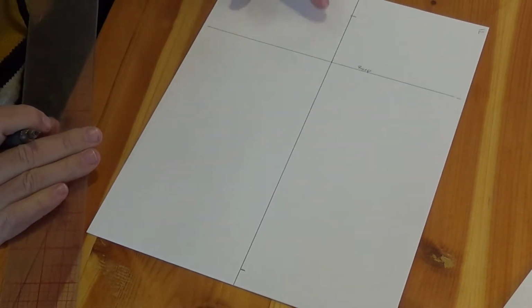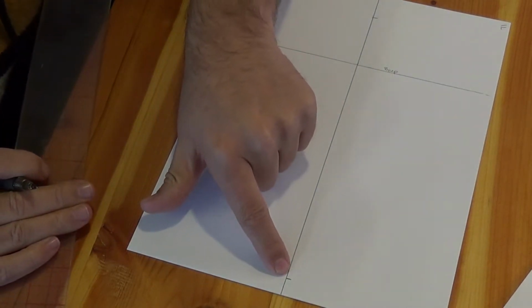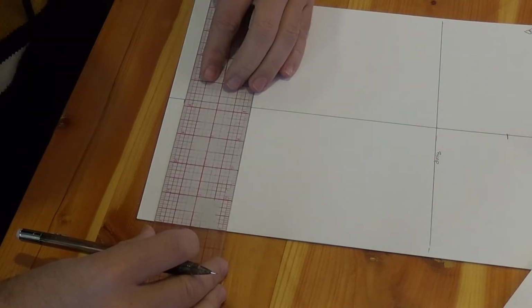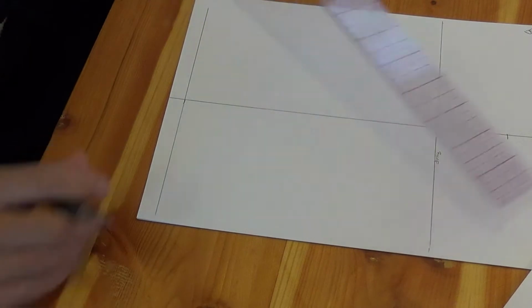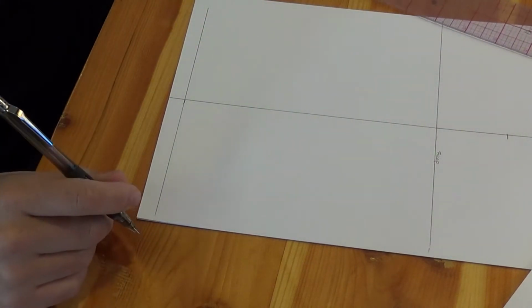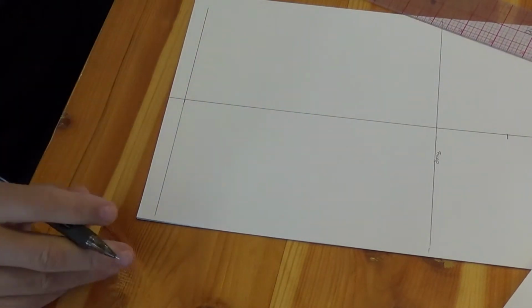So we've got the top of the cap of the sleeve up here, and at the bottom, this is down by your wrist. And we're going to square over at the bottom, both directions. If you're doing this full size, make sure you use a big square to make sure that this is as accurate as possible.